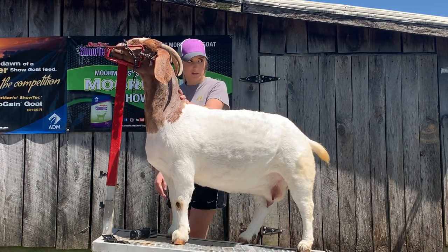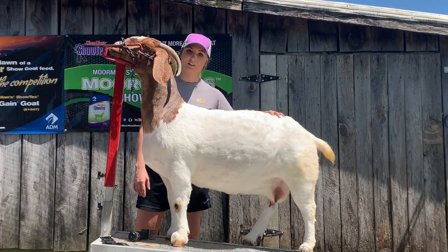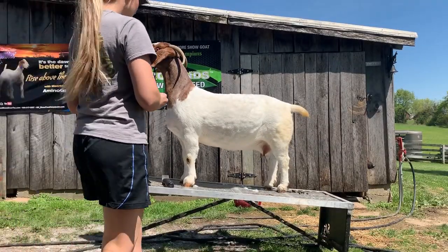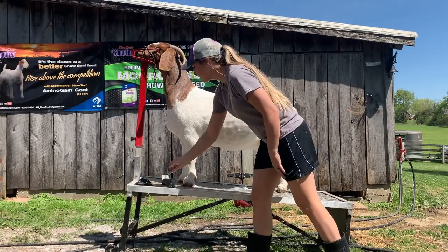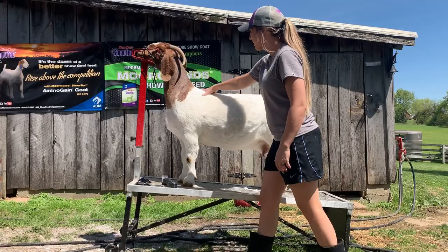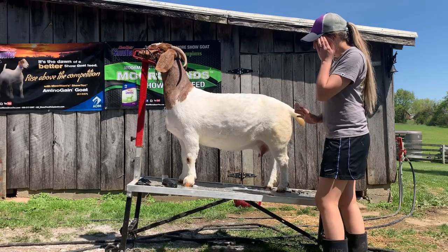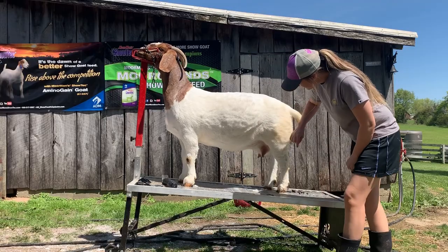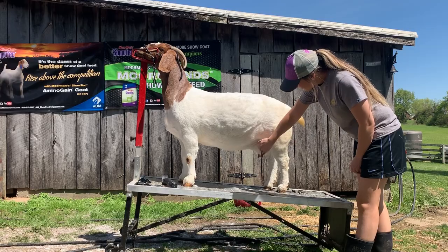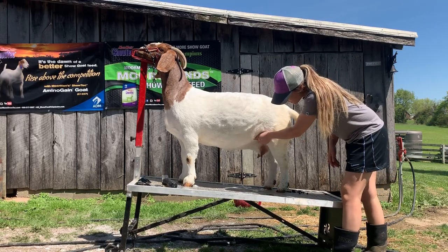So I'm going to start off with the 3/4 or the inch, and then if I don't like it, I'll switch to the 3/4. Okay, so now I'm going to take my blending blade. I've already gotten all the clipping with the attachments that I'm going to do done. So now I'm going to go in with the blending blade, and this line right here in the flank area, it's always got some long hair.